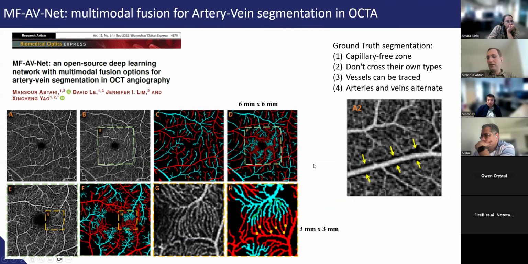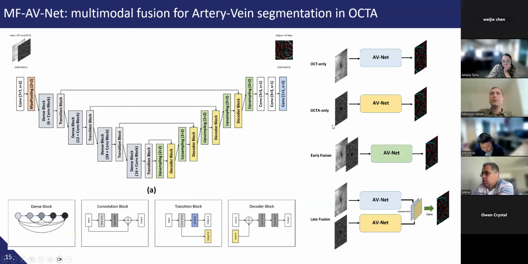With the multimodal fusion options, we can see the weight of the different modalities and how we can use them. Generally, after this process, we understand that OCTA-only can be sufficient if we have limited processing power, because when we do late fusion, we need two branches, the model architecture is heavier, and the training process can take longer.